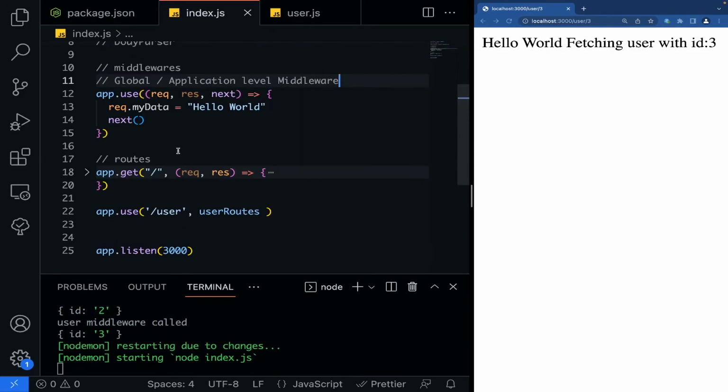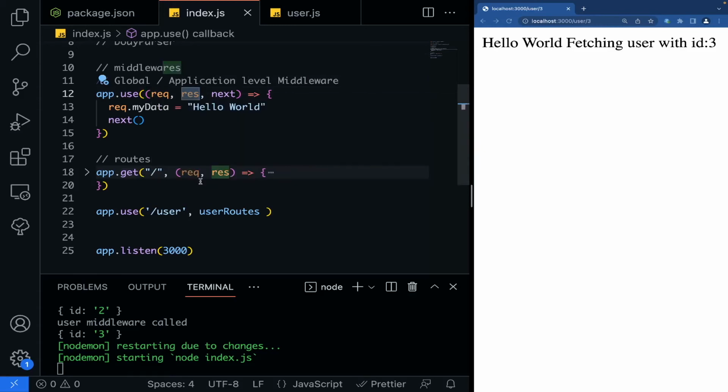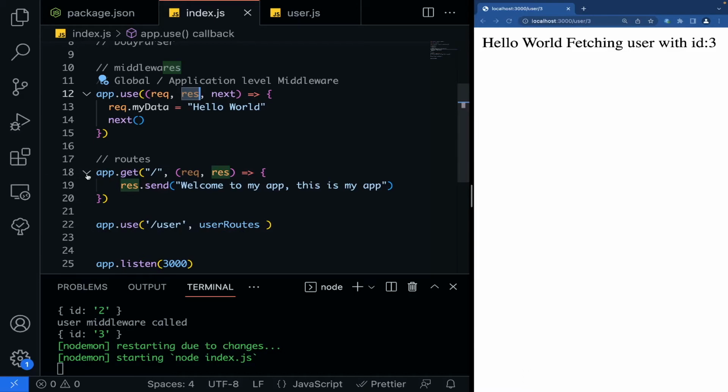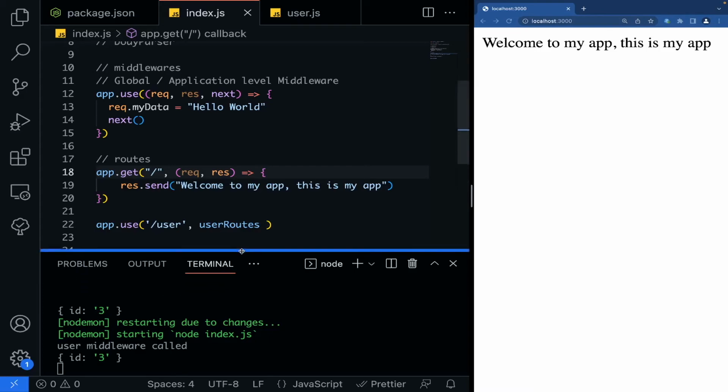Okay, so now we have a good understanding of what middleware is and how to write global and route level middleware in our application. Let's get to these two objects, request and response. What is the power that they give us in our application and how we can control that power. So I will use the root level route for this testing. Let's come back to the home page, and I'll identify the main important properties of the request object first.